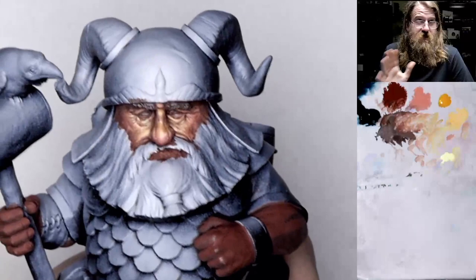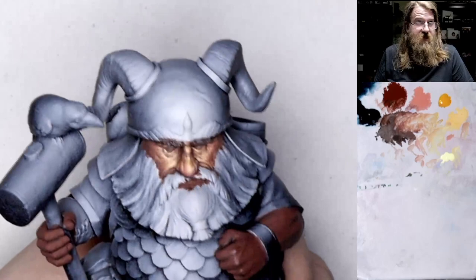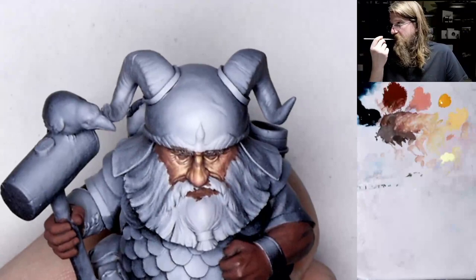Okay, now I think probably the smart thing to do would be to base coat the beard so I can get the volume of the beard and the face together. First I'm gonna let my leg stop being asleep.